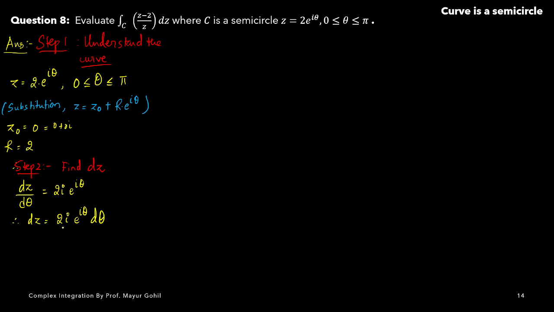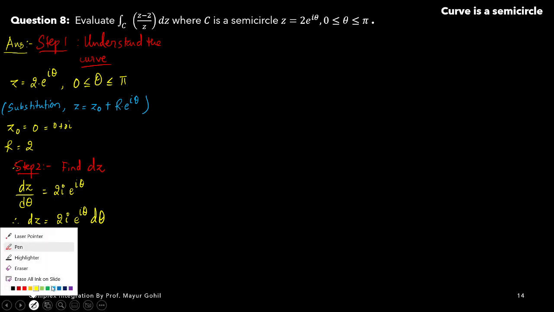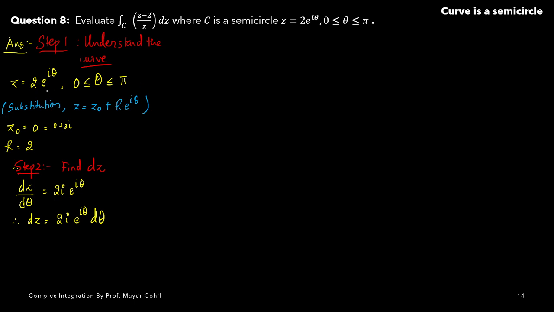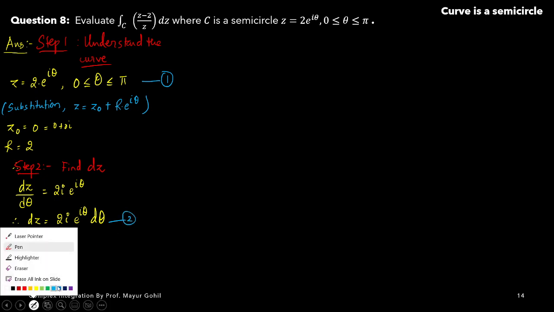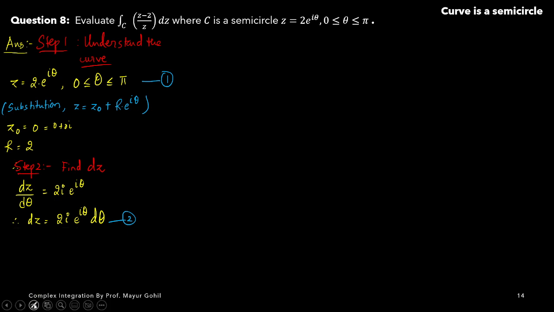Now we have got the value for theta, right? Let me just label what all things we have. We have got the value for theta, as well as the substitution given in the question, and we have got this second thing also. Now we will simplify the function. Let us see what happens on simplification. So step number 3 is simplify function.